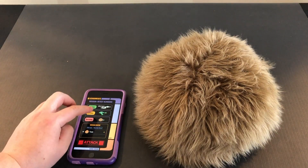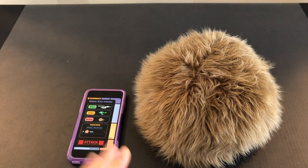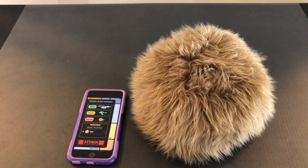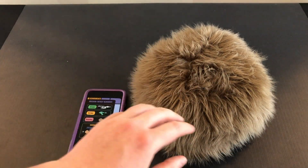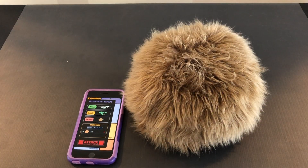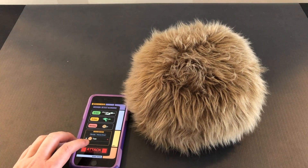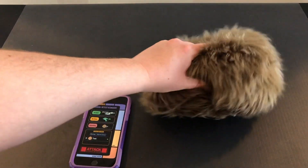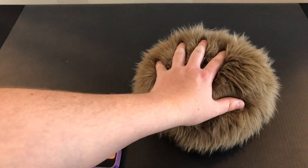The third option is watchdog mode. You can set the Tribble down on any object and it will stay silent, but the second someone moves it, it goes off. So you can set it on top of your laptop, and if someone comes in and tries to sneak into your laptop, it will alert you. And finally, at any time you can manually set it off — your friends could be playing with it while it's at ease, and you can trigger it yourself.